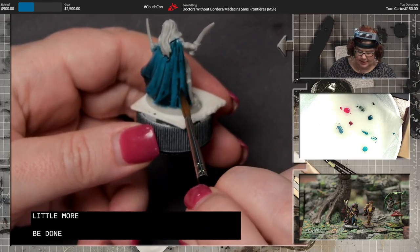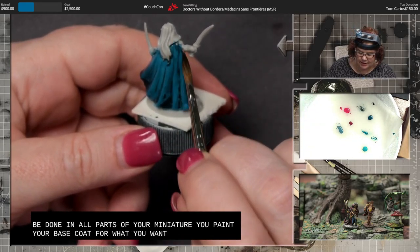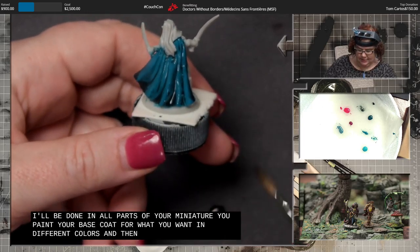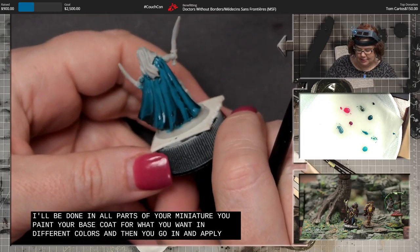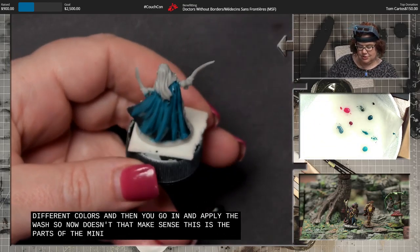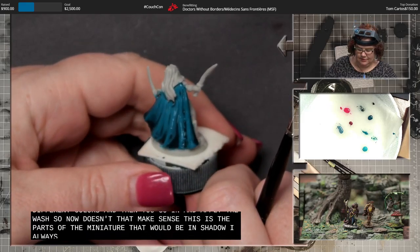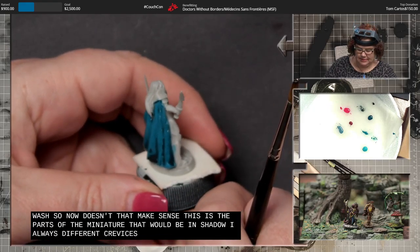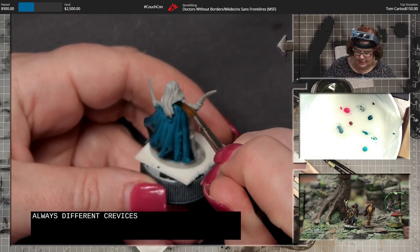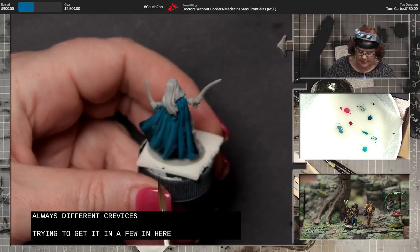This can be done in all parts of your miniature. You paint your base coat for what you want in different colors, and then you go in and apply the wash. So now, doesn't that make sense? These are the parts of the miniature that would be in shadow. Right? All those different crevices. I'm trying to get it up in here. Okay.